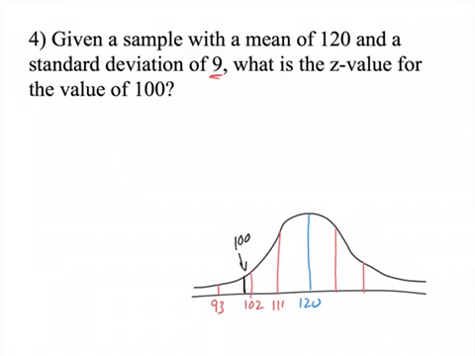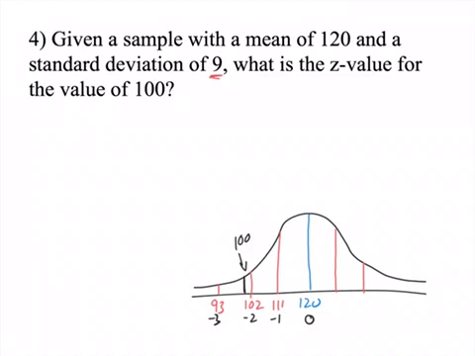So if you think of standard deviations, isn't this 0? Isn't this negative 1 standard deviation? Negative 2, negative 3. So logically speaking, can you tell my answer is going to be a negative 2 point something? Probably negative 2.1, negative 2.2. So that is how you approximate. Now, for the quiz, approximation isn't what we want. We want the exact. But at least you can tell if you made a mistake.